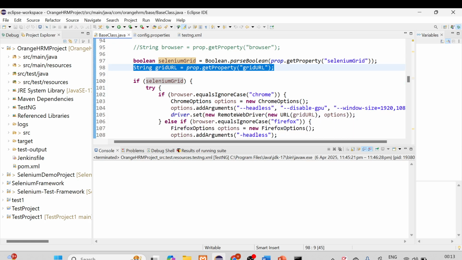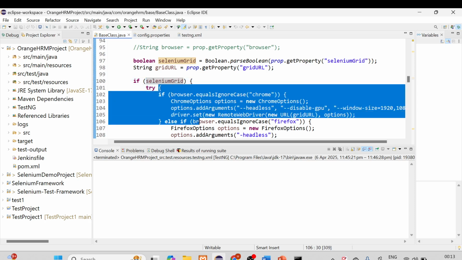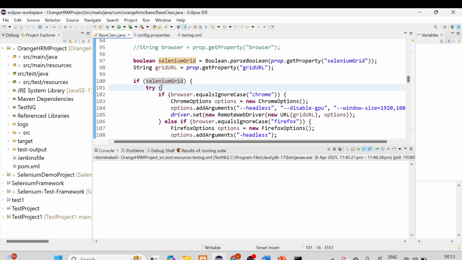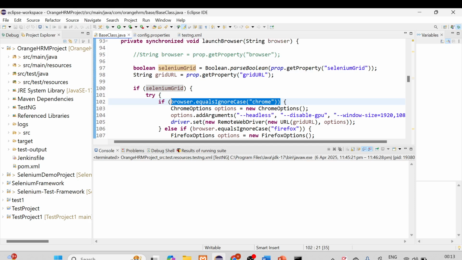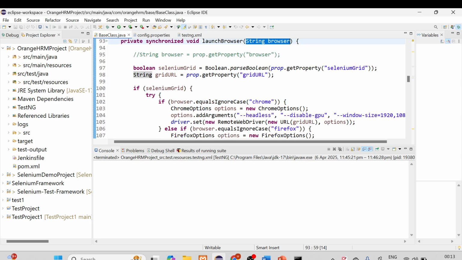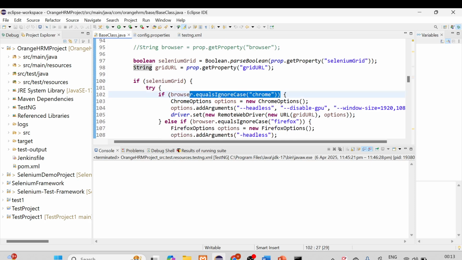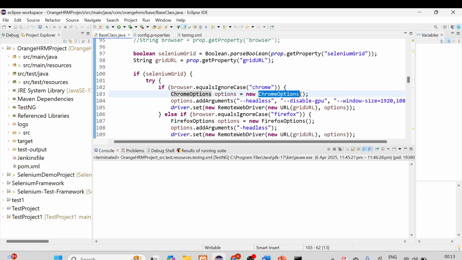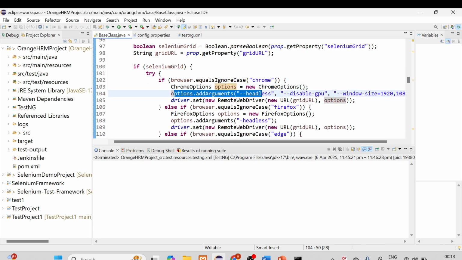You can see I have written one if condition over here. If Selenium Grid is true, then we'll execute this script on Selenium Grid. So equalsIgnoreCase Chrome. We have passed one parameter as well, String browser, right? We are passing the browser parameter over here, and then we have created the object of ChromeOptions, and we have added different arguments like headless mode since we are running on the grid, and then driver.set RemoteWebDriver, correct?